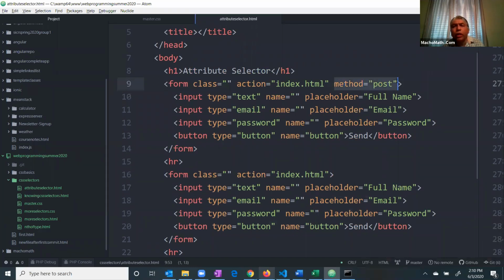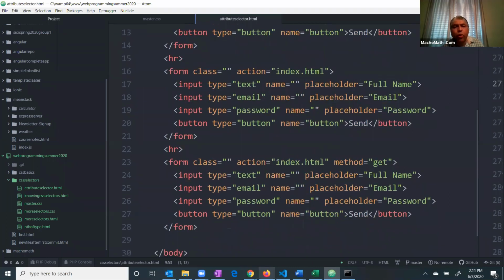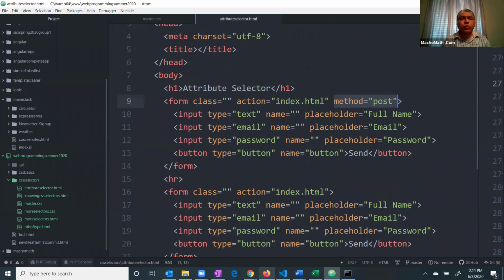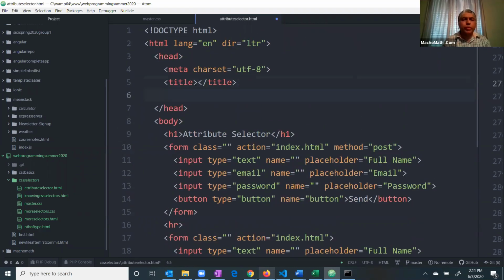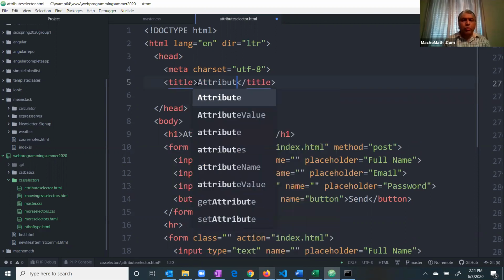Definitely this is something we are going to do very extensively, but for the time being, these are just attributes of the form, right? So this is a form, these are its inputs, right? And this is another form, and these are its inputs, right? And a button, of course, and this is another form, and it has its own inputs and the button also, right? And we currently just want to format them. So let's see how we can format them. So this is attribute selector.